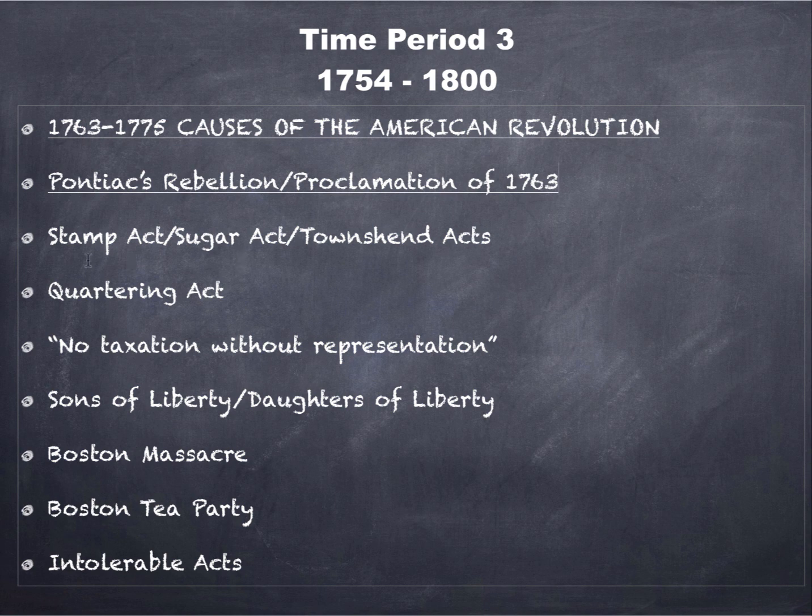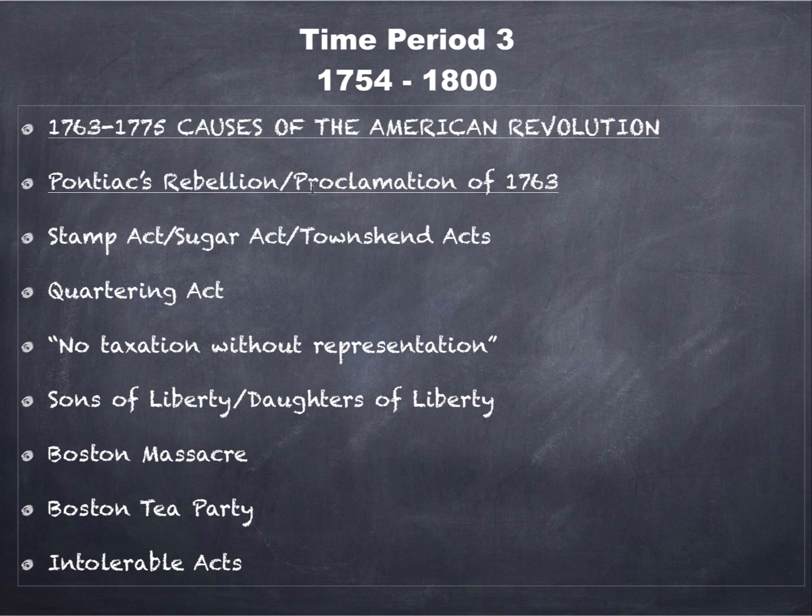The Stamp Act probably bothered them the most because it was a tax on documents that were made inside the colony, inside all the colonies. So that upsets the colonists because it is items that they're making and they don't understand why they have to pay Parliament for playing cards or marriage license, a will. So that one bothers them the most.